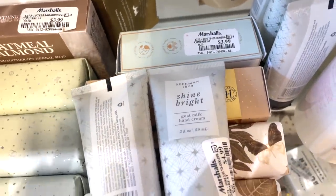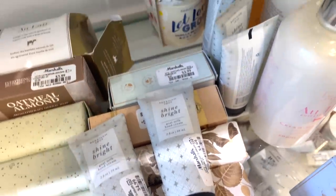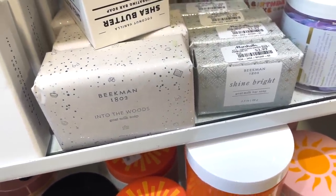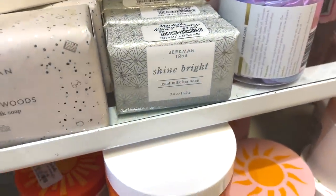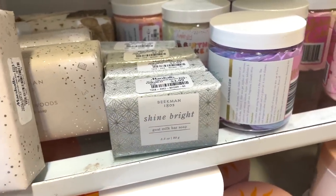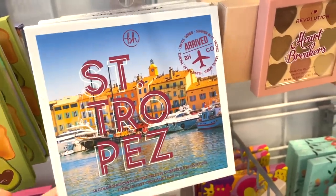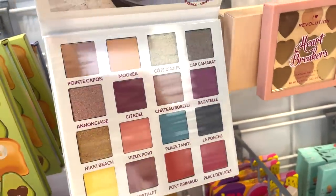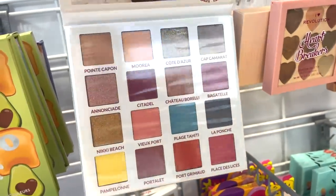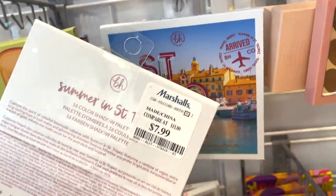They also have a bunch of these Beekman Shine Bright Hand Creams here — I know this is a pretty popular brand. So if you're wanting some solid hand creams, they have a few pieces here. And they're actually well known for their bars of soap — we got the Goat Milk Soap here in a huge size and then the smaller size as well. The small one is $2.99 and the big one is $4.99 — smells good, by the way. I found another one of the Beak Cosmetics palettes — I think this is one I haven't seen before because this color story doesn't look familiar. It's so pretty — I love all of the tones, great for sunny looks. $7.99.